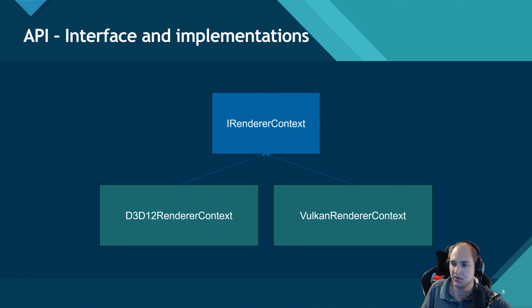The D3D12 renderer context, if you are on debug, maybe initializes the debug layer. Probably it's not actually. The debug layer is probably going to be a whole different class. It's probably going to be like an iDebug suite API that's going to have multiple implementations, or iGraphics debug suite. I don't know how I really want to do it. Maybe it's also done in there, but we're going to see how it finally turns out.